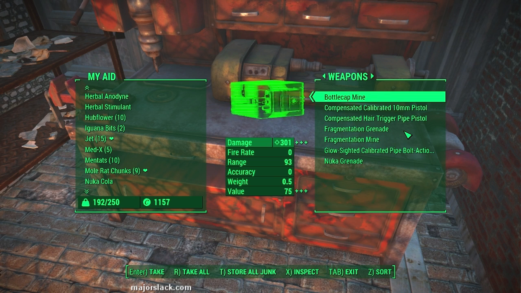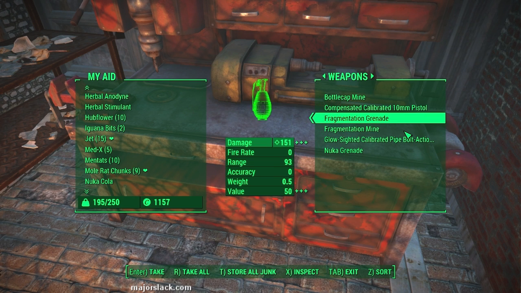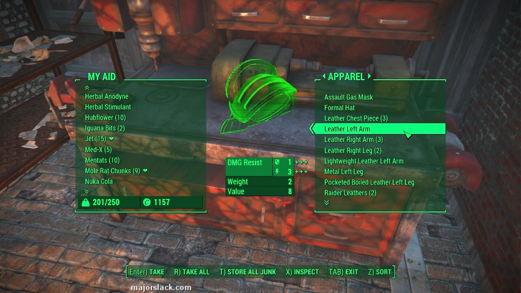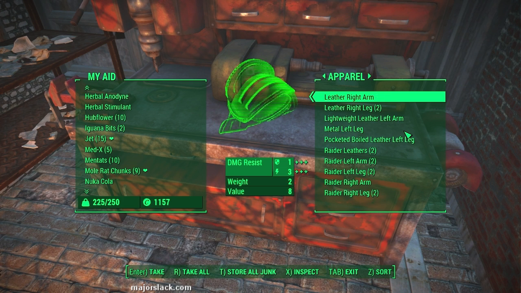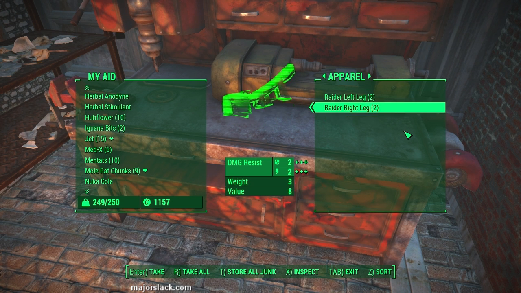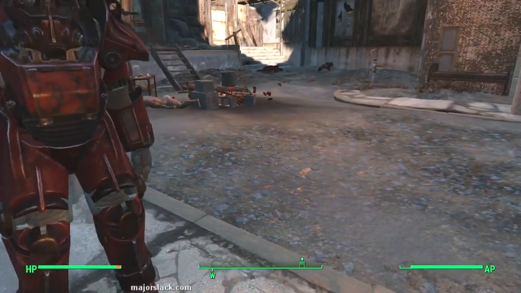All the apparel. I think there's a couple of weapons I want to sell too. Keeping that, selling that. Frag grenade, sell that. Sell that. Sell that. Keep the nuka grenade because it's pretty powerful, and the bottle cap mine. All apparel, we'll just load up on apparel until our carry weight maxes out. A little more. A little more. There we go. Beautiful. We're ready to rock and roll.